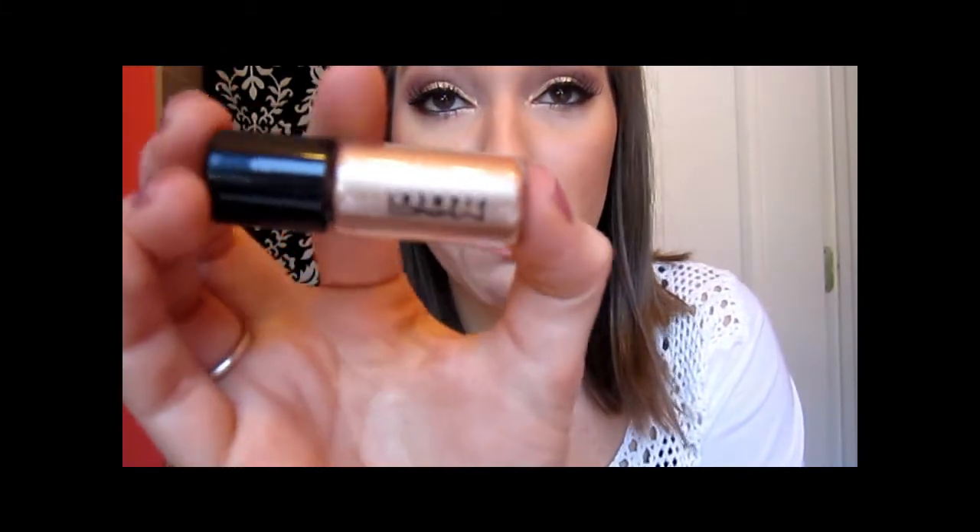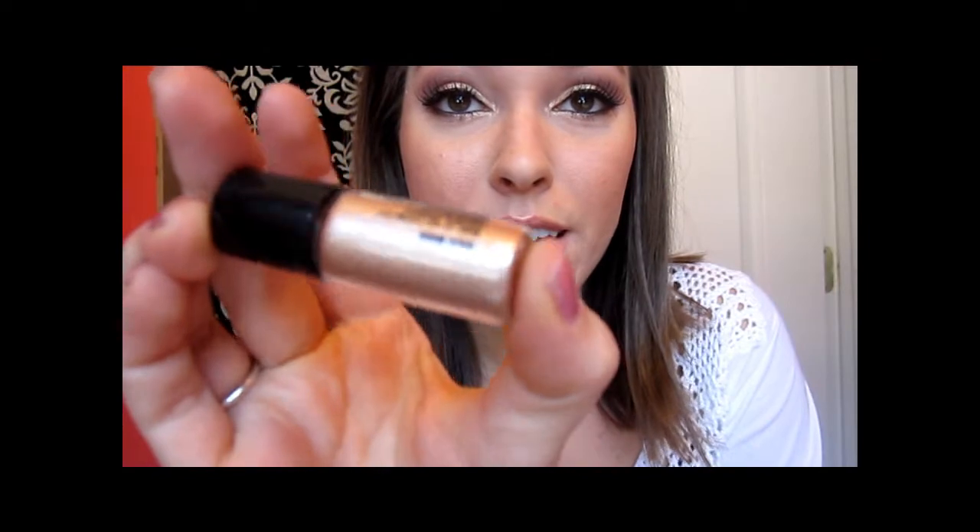It's this beautiful mid-tone plum, it's a velvet and it's got this beautiful gold iridescence to it. And then I also used my favorite pigment from MAC in this tutorial as well, which is my Gold Mode pigment. With these two, I just really like the way these colors look together and I had never combined them before and I was excited to use them.